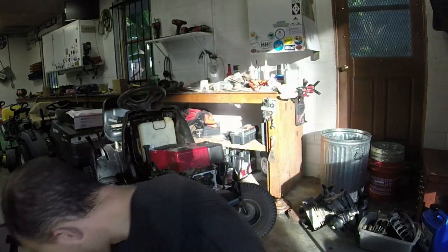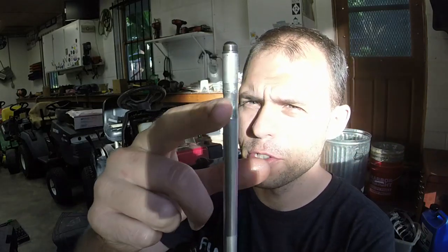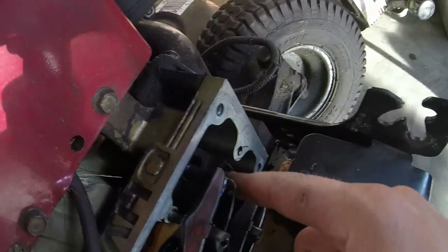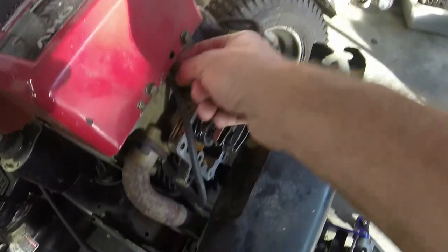What I've needed to do to it, though, is I think the head has a little bit of an issue, like the little tabs where the push rods go through, because it was wearing this aluminum push rod down for the intake. So I'm not going to put that push rod in anything else. I put a metal one in there. I've bent this tab back a little bit because I think it may have gotten damaged, because this one actually threw an intake rod a while back on the original mower it was on. And I see a little bit of grass under here too.